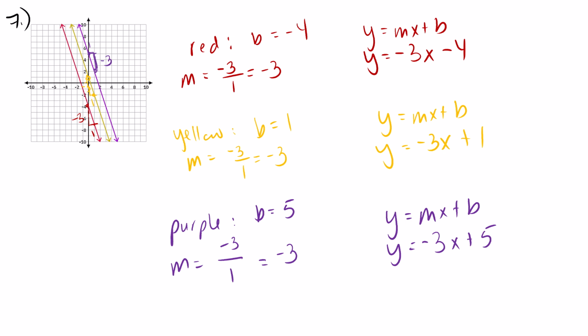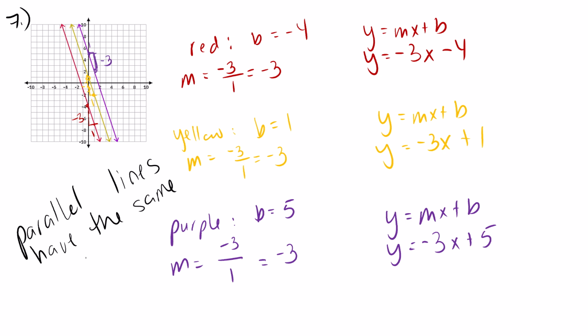And what I want you to notice there is that all of them have the same slope and that these are parallel lines. And so this is like a little bit of an investigation, just so you can kind of see that and discover it on your own. Parallel lines have the same slope. If they had different steepnesses, if some of them were steeper than others, then eventually they would intersect because one of them would be moving at a faster rate than the other.